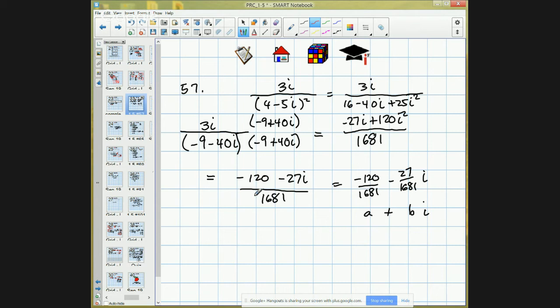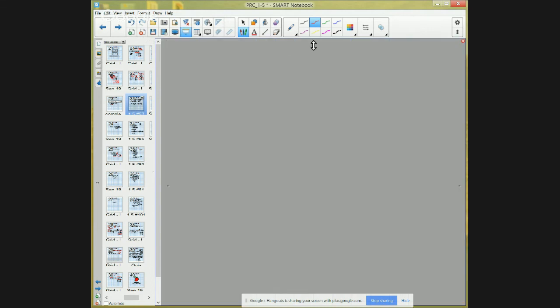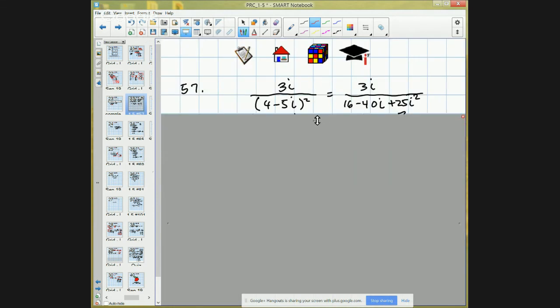So, let me cover up a little bit here. I got too much visible. So there's the original problem on the left there. 3i over 4 minus 5i squared. Now, you can do it on your own. I mean, I just hammered this out. Do you remember the shortcut for squaring a binomial? You square the first term, you square the last term, and then you take the first times the second, 20i, and double it. Remember that? Anyway, all I did was hammer the bottom out, and I got this.